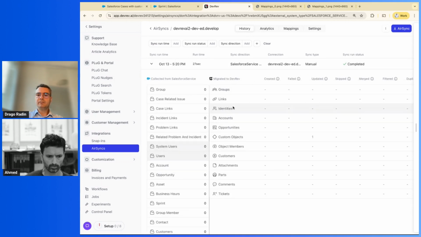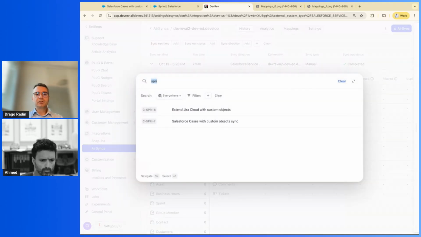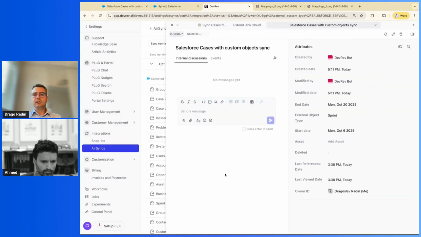So we have things completed, the custom object was updated, and now let me do the search on the Salesforce cases where we actually updated this, and we will be able to see our new field.